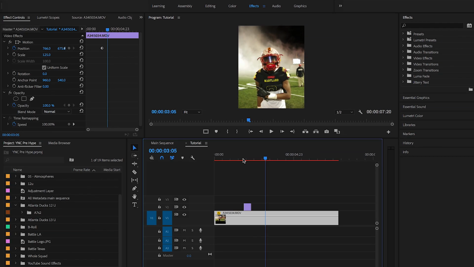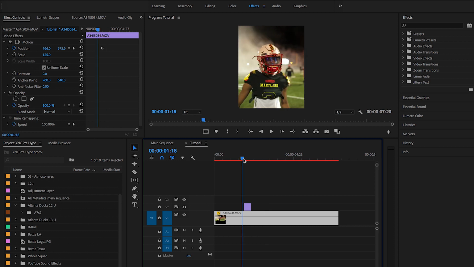And another important thing to remember is the audio. If you're using a song, a hit, or whatever, right when that beat drops is when that effect is going to work the best. So that's how you do the earthquake effect. It's a very simple effect that you can do.